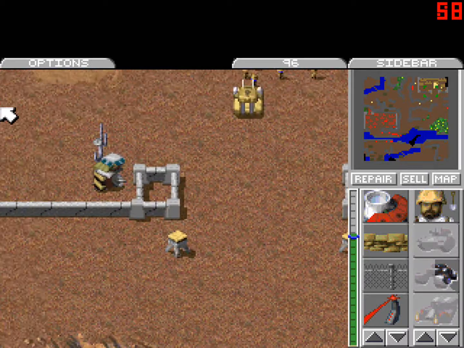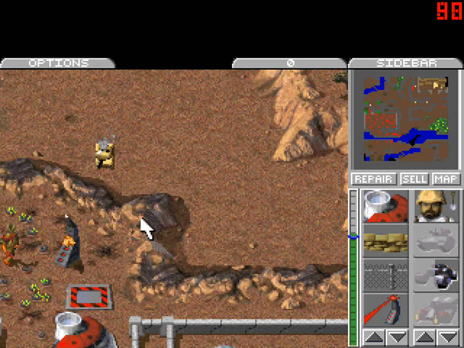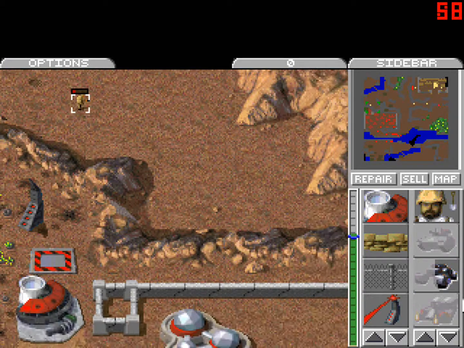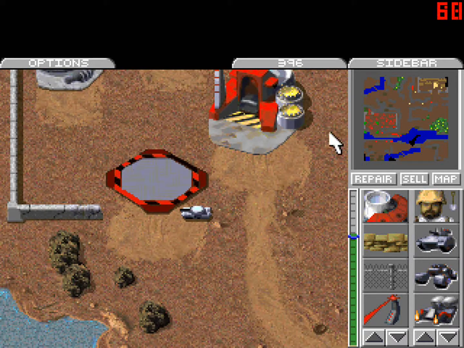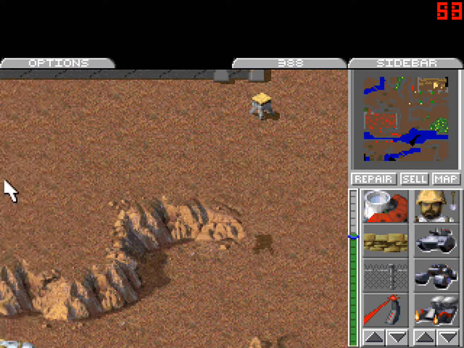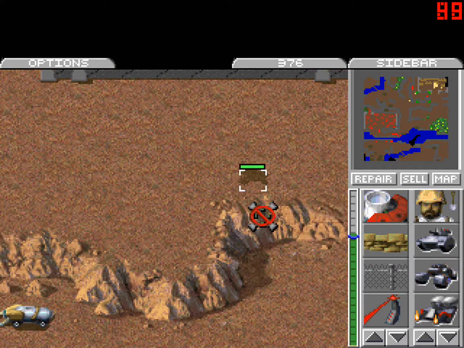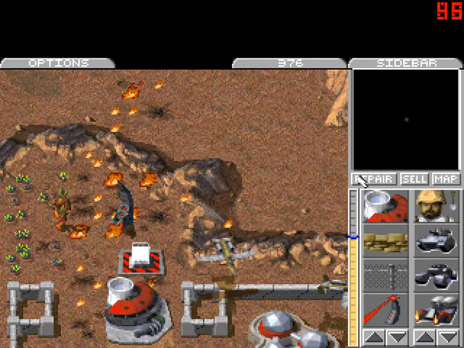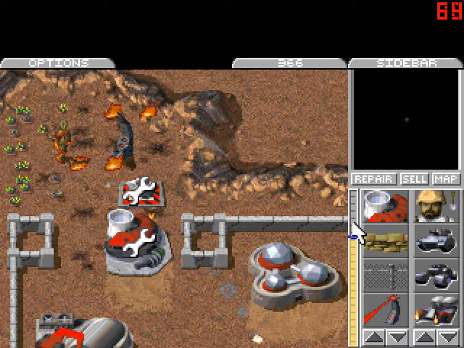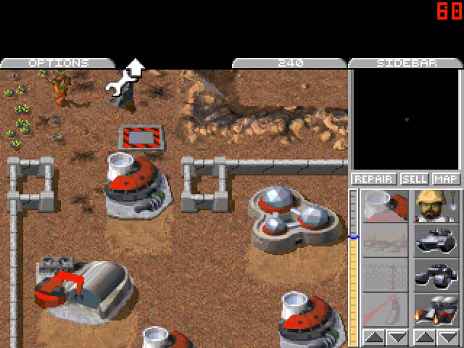Our base is under attack. Zapped in the face. Moving out. There's another stealth tank to join these guys over here. Low power. So that's a little too close to my power. That opposite light, I guess.